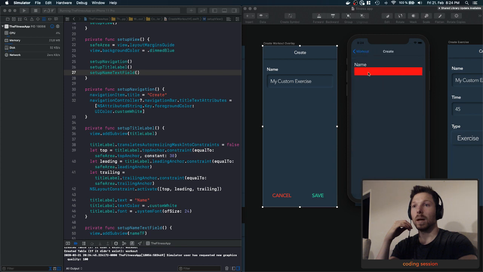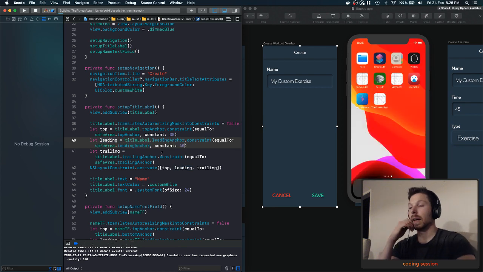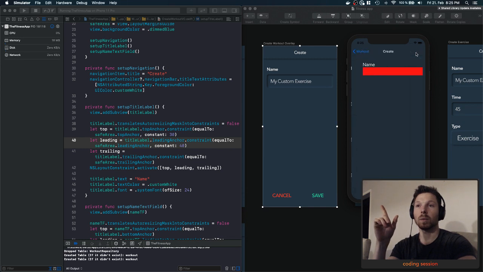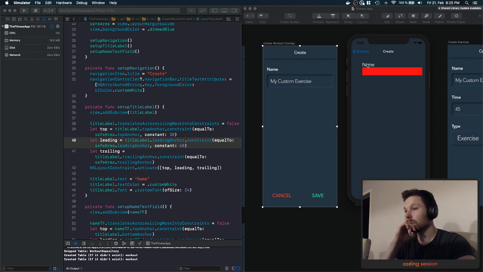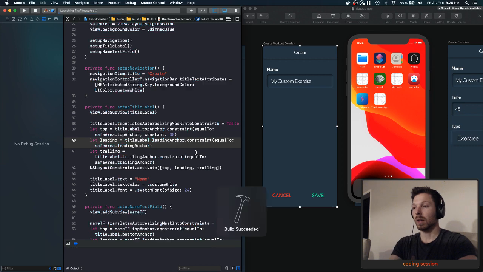But why I constrain this leading to that leading is, once I'm changing the titleLabel's leading anchor, I don't have to care about the text field because it is constrained to the titleLabel. It will just go with it. Once I change that one and its leading definition, the text field will just follow. And that's why I like to do that. Give that, say, connection.